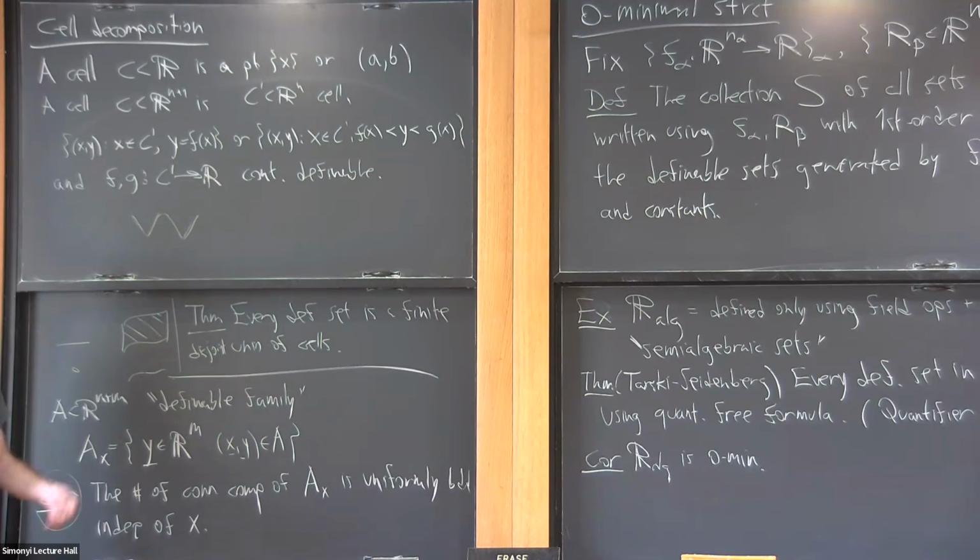Questions? If someone wants, not to be too ambitious, to understand why R_exp is o-minimal, what is the easiest way to convince yourself that R_exp is o-minimal? So you need to either convince yourself or take as a black box the result for quantifier-free sets. This was proved by Khovanskii, and there's a very nice geometric proof for it. You can try to read it in his book, or you can take it on faith.